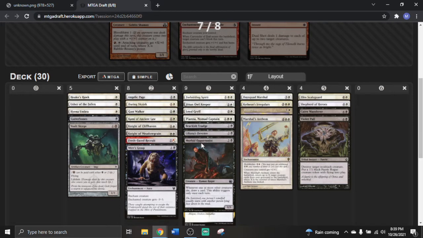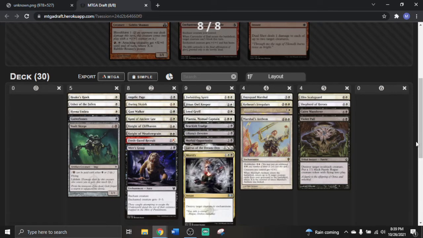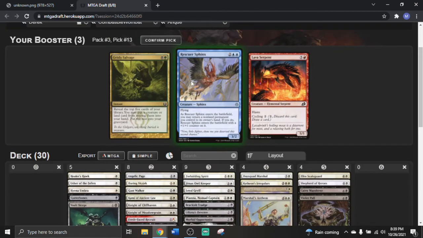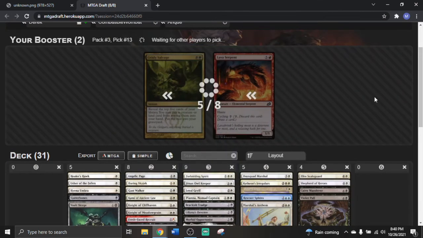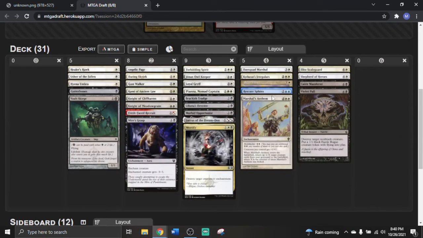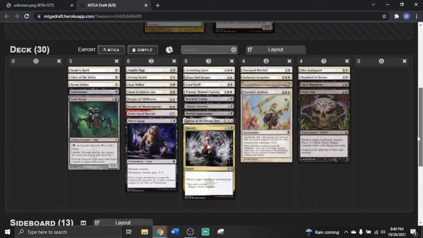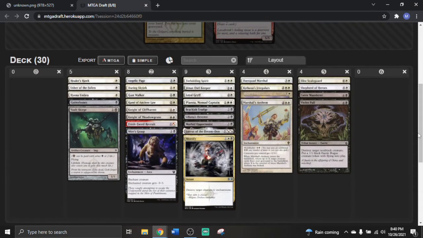Marshal's Anthem getting back Lurrus could be hilarious. Oh man, this is a very powerful card to go so late. These other ones, not so much. I mean, the Lava Serpent is solid, but Sphinx is quite nice in the right deck. All right, so we're black-white Lurrus.